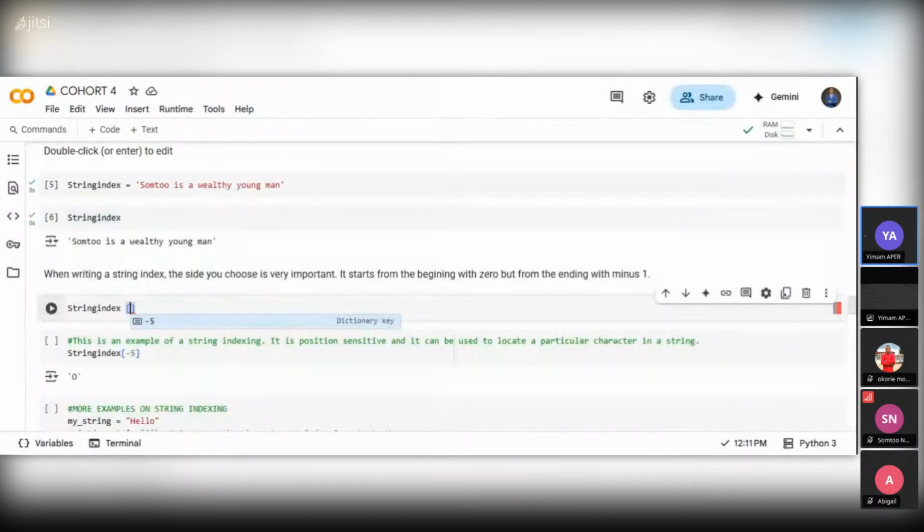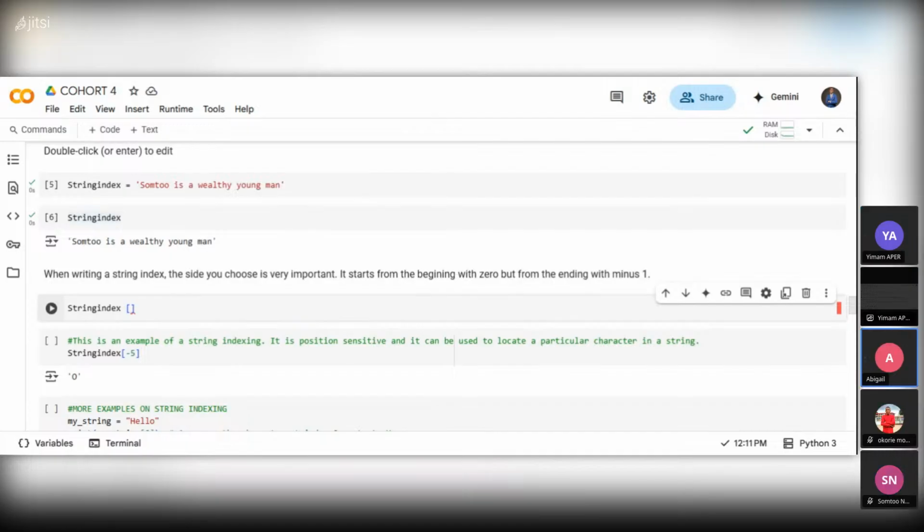So you make use of your square bracket, right? Good. I want to locate the index. I want to locate S. Can somebody suggest the index value of capital letter S in the name Somto? Just type it in the comment section. Let me see if I've actually been following what I've been teaching. Anybody at all? Another person, I don't know whether it's correct or not, so you can bring your own input, what you think.